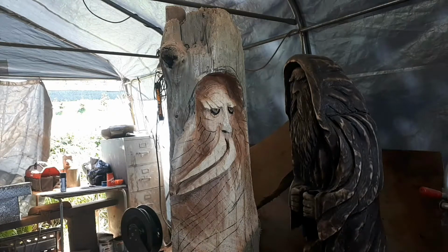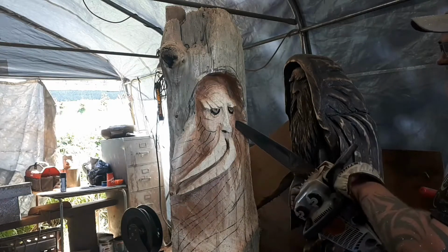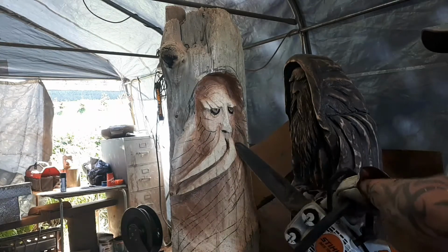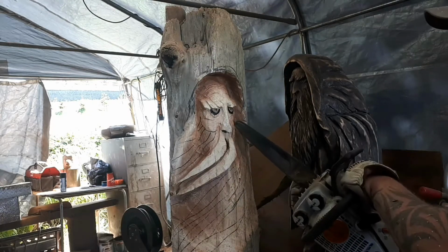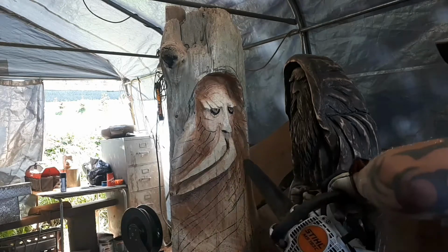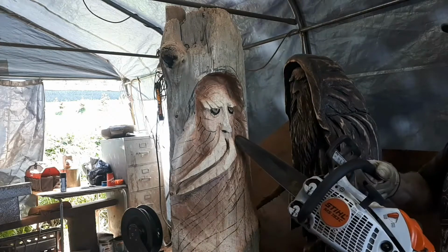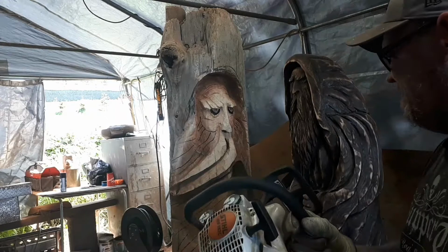Okay, so I'm cutting in the beard hairs here, and like I said in the other videos, you can watch my other wood spirit videos, smaller scale. This is my first chainsaw carving that I'm doing, but the thinner that you cut the lines, the more lines that you cut in, the better it's going to look and the more realistic it's going to look. Take your time, guys. Just slow down, cut more lines, cross those lines over like I've said before, and everything will turn out great.